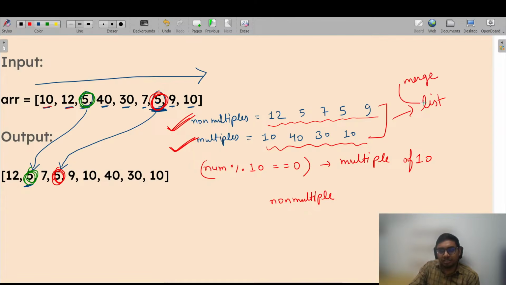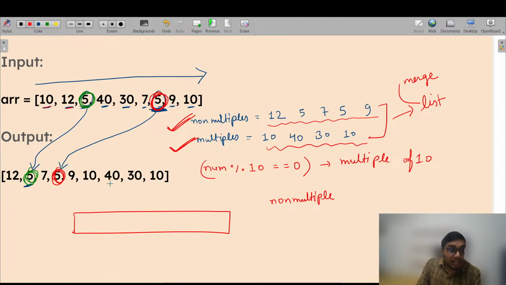After merging, in the given array we will be getting 12, 5, 7, 5, 9, all the non-multiples first, then the multiples 10, 40, 30 and 10, right?